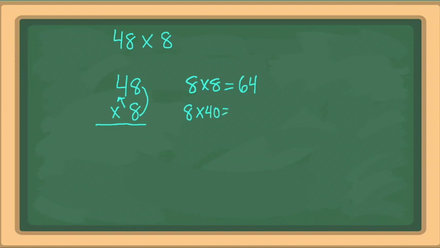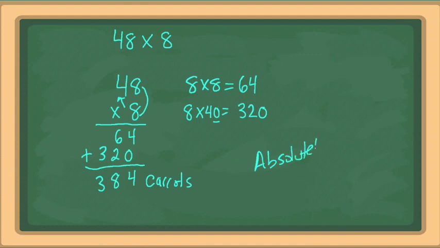And then we're going to do the ones place times the tens place. And in this case, there's a 4 in the tens place. And 4 tens is 40. So we'll do 8 times 40. Now, what is 8 times 40? I know what 8 times 4 is. It's 32. So we'll just take the 0, put it on that side. And I'll know that 8 times 40 is 320. Now, we'll write those under here, being very careful to get them in the right place value. So we have the 8 times 8 was 64. And the 8 times 40 was 320. So that 3 goes in the hundreds place. And then we're going to add it up. 4 plus 0 is 4. 6 and 2 is 8. And that's an 80. And then 384. So if you wrote 384 carrots, you'd be absolutely correct.